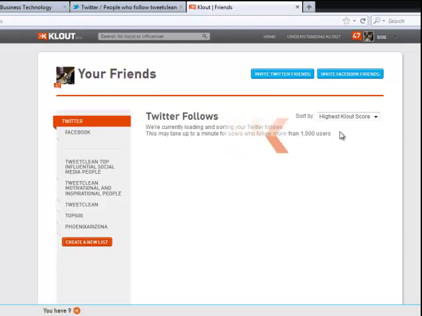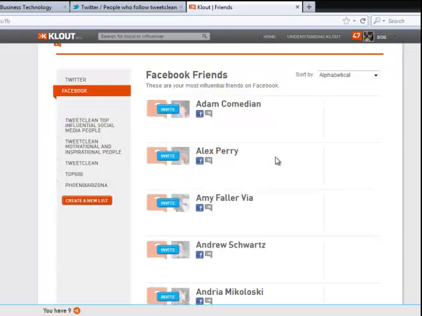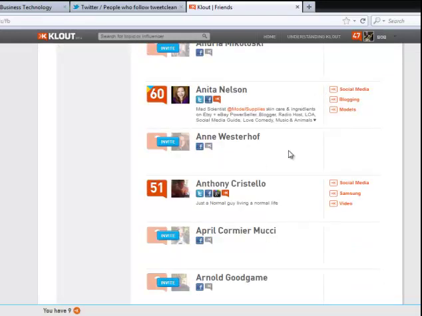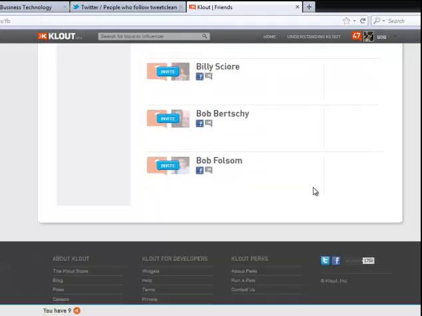There you go. This is just going to take a minute. But this is a very important thing, your ability to pull in your Twitter followers or your Facebook followers, for example, and to sort them and to send them invites or to give them Klout points. I mean, this is very important stuff.